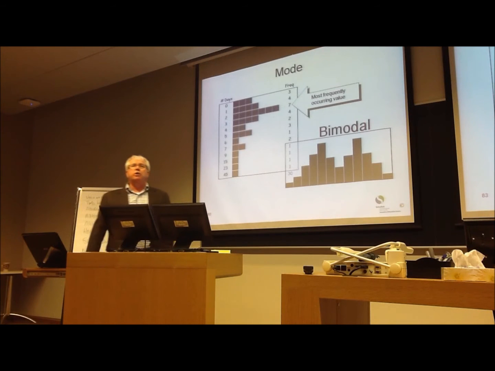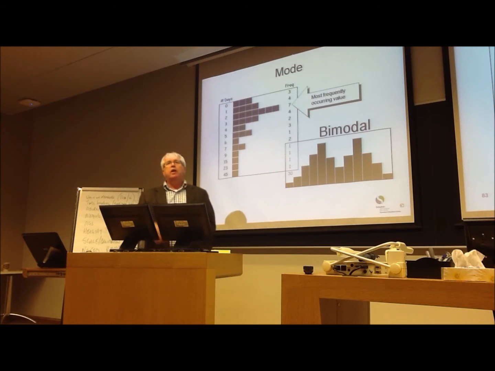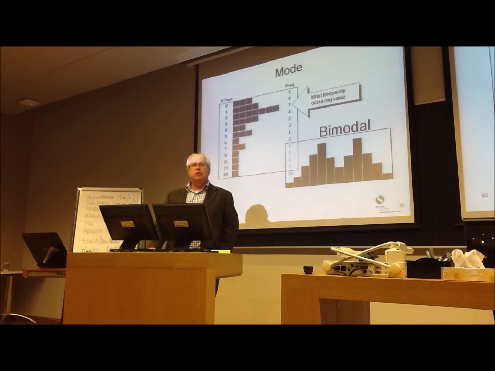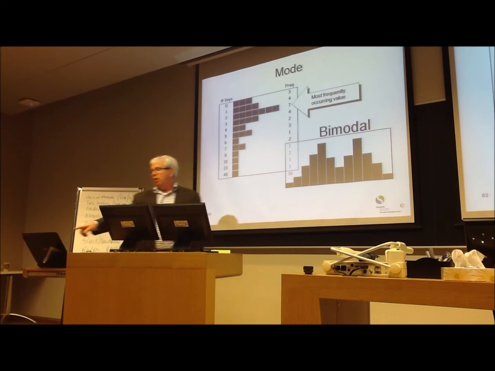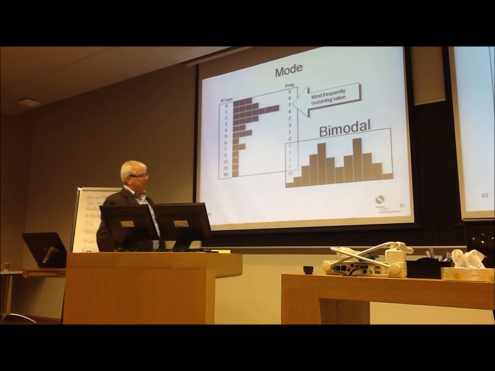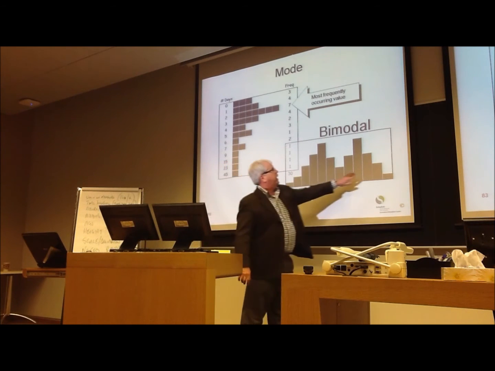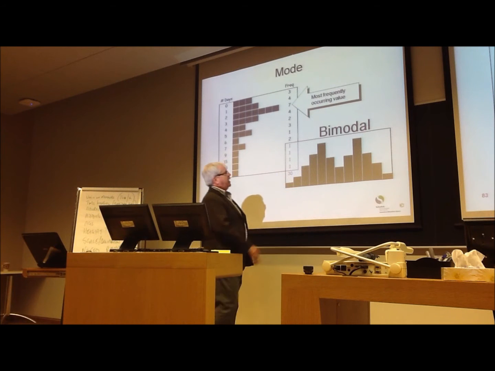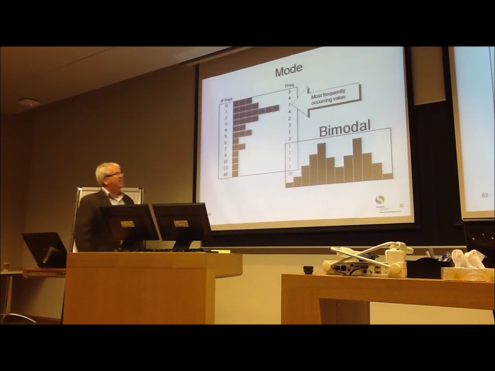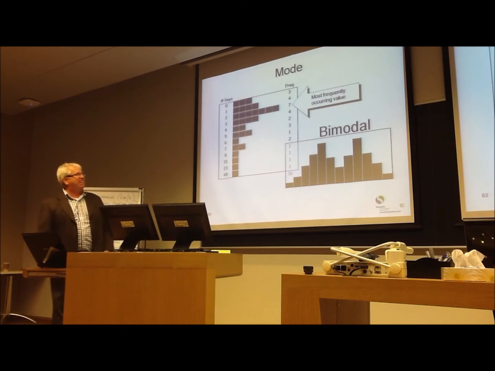The last is the mode. The mode is the most frequently occurring value. We've seen the mode when we did our histograms. This is a histogram on its side, but normally when we look at histograms, we see them in this fashion. This is kind of rude. It looks like a couple of hands giving you a certain symbol.